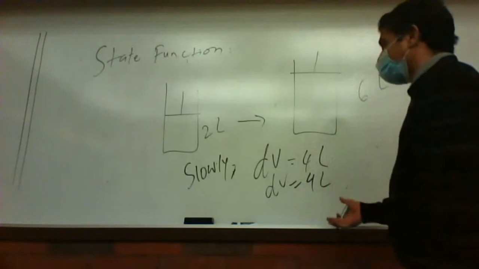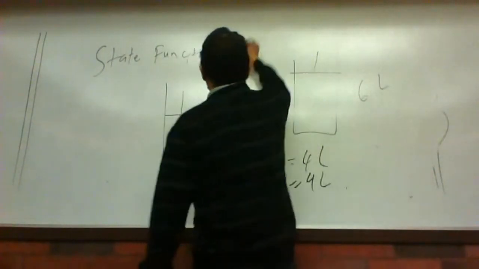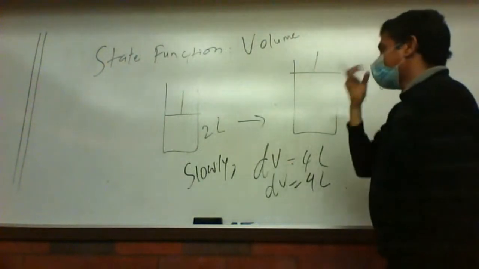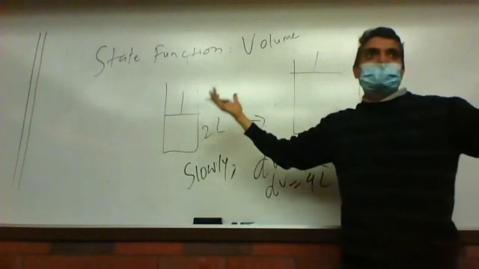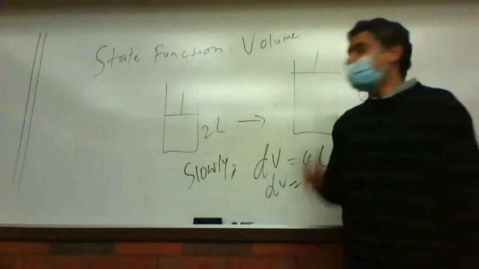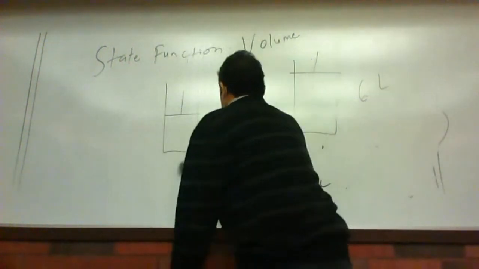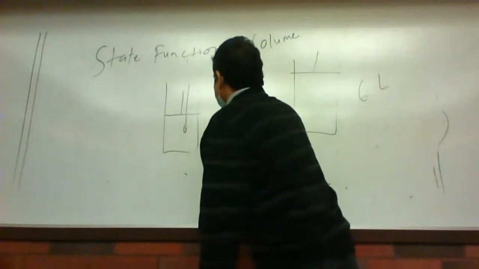This is the volume. Most of the time, volume, temperature. So how about the temperature? Let's say I'm working with the volume here. The volume is a state function. Why? Its value does not change whether I do the expansion one way or the other, slowly or fast, right? The volume change is still 4 liters. Make sense? How about the temperature change? Let's say I have a thermometer here. At the beginning, I have 25 degrees centigrade.